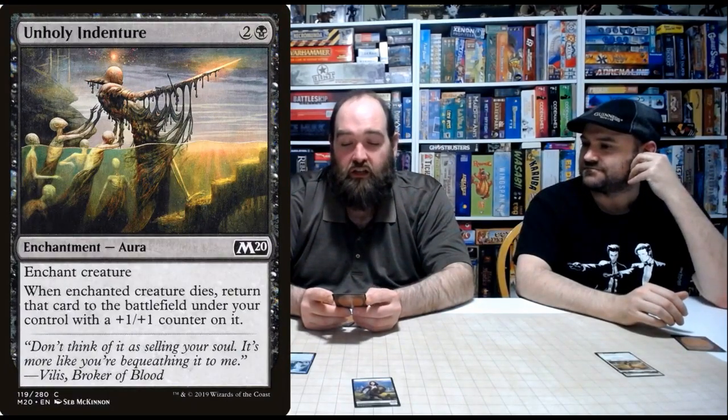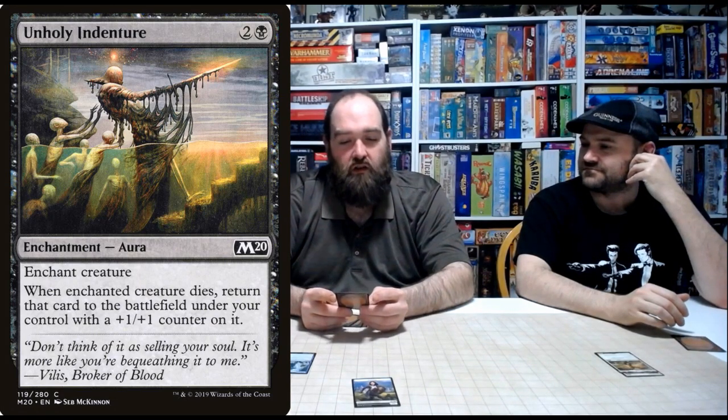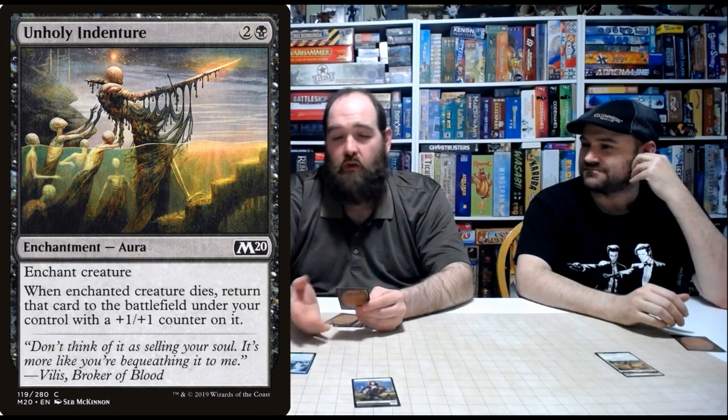Interesting. All right. And I have Unholy Indenture, which is an enchantment. When the enchanted creature dies, return that card to the battlefield under your control with a +1/+1 counter. The flavor text is, don't think of it as selling your soul. It's more like you're bequeathing it to me. Interesting. So, I mean, it seems obvious as part of the quest, you have to take a journey to the underworld. Okay. Interesting. So we have Saphara's quest for a blade, and that involves going to the underworld. I'm just recapping for myself.